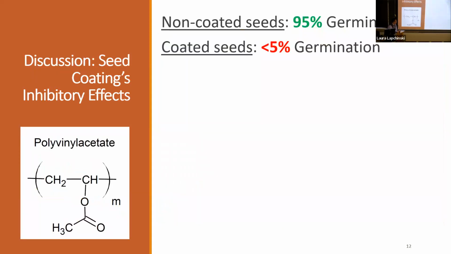So to answer these questions, first I looked into the structure of my seed coating and whether it's going to have an inhibitory effect. So looking at this, this is PVA, or polyvinyl acetate, and this is the binder that I use. And without getting into too much organic chemistry here, we can see this is an asymmetric looking structure. We see a huge functional group right here at the bottom, but there's nothing on the other side. So this is a nonpolar structure, and being nonpolar, this is a hydrophobic substance. And what this means is that water cannot dissolve it.